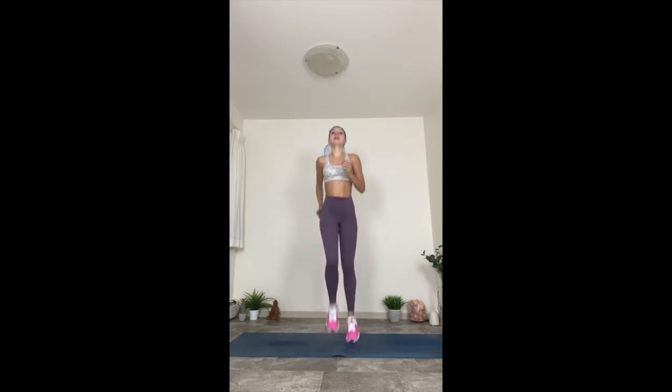Light run, high knee run, sprint on the spot, no moving. So start nice and light. Level one, this could be a skip or a little bit more of those feet getting up off the mat. Okay, level two, let's pick it up, high knees. And sprint on the spot. Arms, knees up.